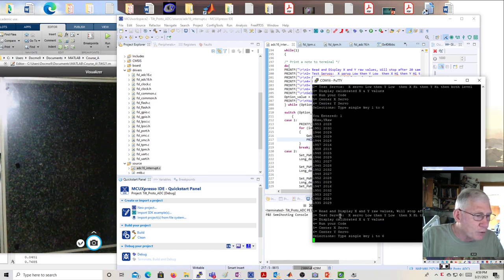And then you can test the servos, where it's supposed to move the X low and then Y low, then X high, and then both level. And you see if they both go high, or if one goes low and the other goes high, you'll know you have to change the signs on those servos. And then when you center the X, it's supposed to put the Y low. And when you center the Y, it's supposed to put the X low. So you can look at it and sort of figure this out. You can display calibrated values on 3 once you put your coefficients in, so you can see how close your calibrated value is to what you want it to be. And then in 4, you can actually run your code.